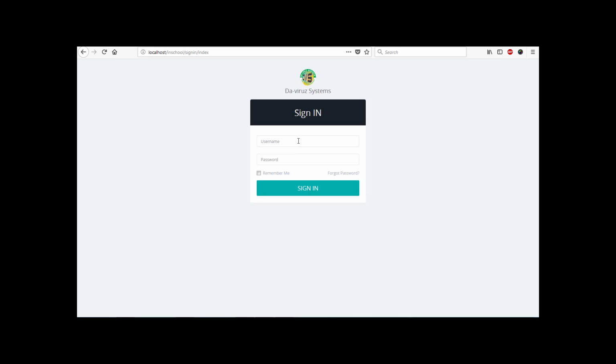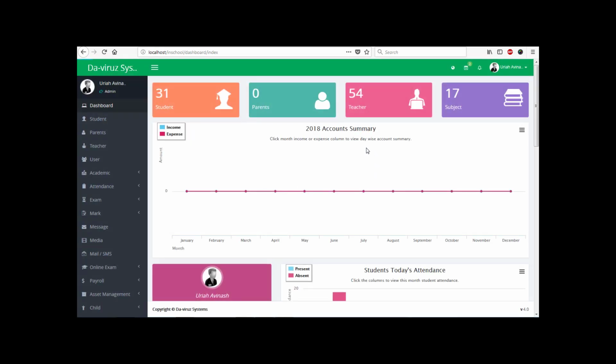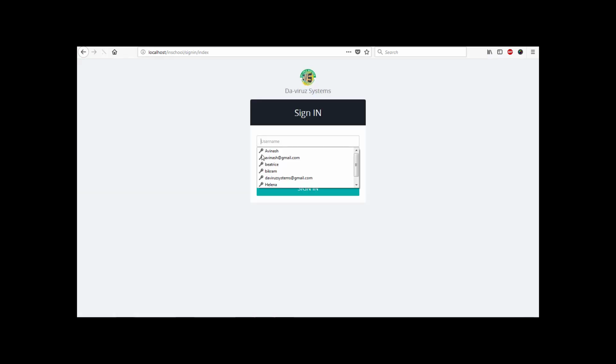So let's log in to Inilabs School Management System to see how to go about this. I'll log in with my username and password, and that is going to log me into the system. That is because we entered the correct details in the login fields, and they match the login details we have in the system. So that is why we are able to log in. But if I log out again, then hit the login button without any information in the username and password, I will be required to enter a username and password. So we are going to learn how to remove these required fields we see on Inilabs School Management System.